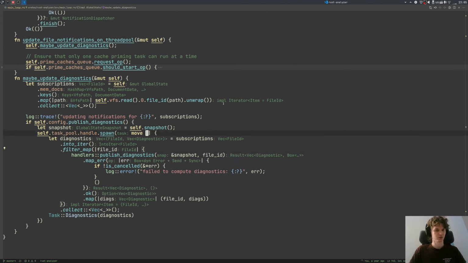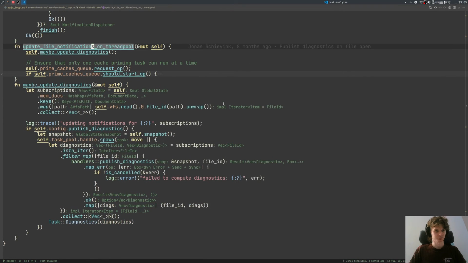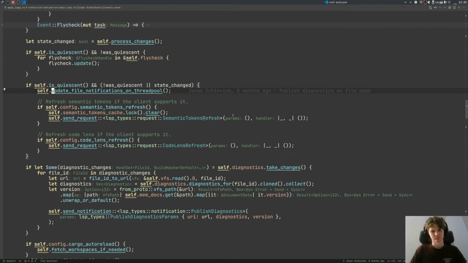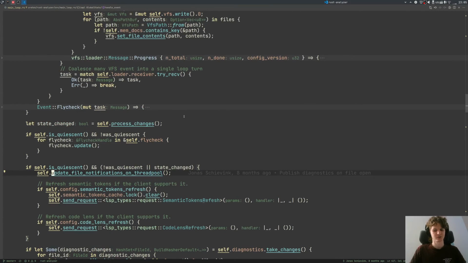Okay, let's go back in the call stack. The important idea here is that we have this main loop, and in the main loop first we try to eagerly apply many updates, many changes on the file system, and then we try to react to all of them.